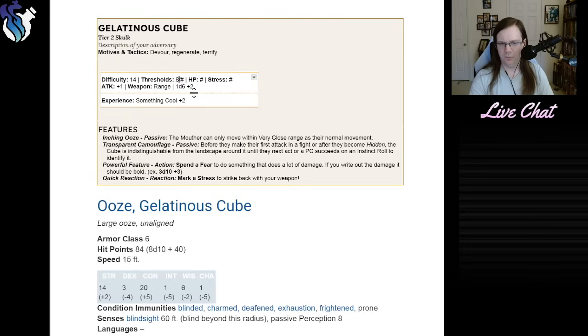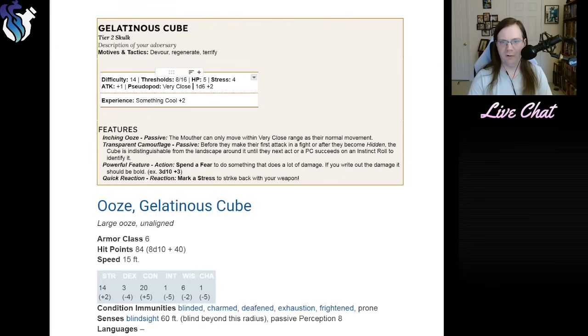This is a skulk, so it's going to be weaker, but I think it's going to have some more hit points, right? Because the Gelatinous Cube is big. And this is going to be a pseudopod. Is that spelled correctly? I feel like pseudopod is a word that I've internalized because I'm a fantasy science fiction person, right? It's a weird word.